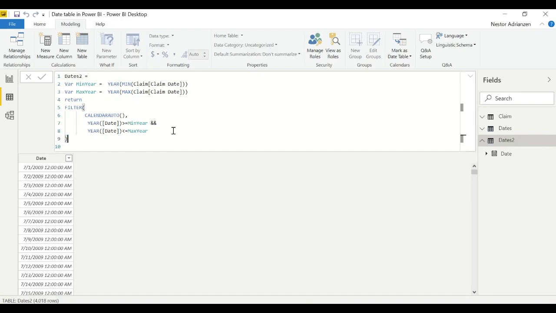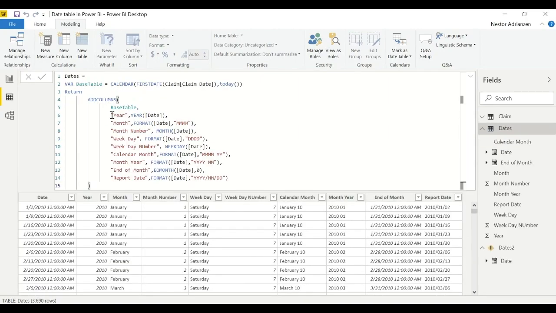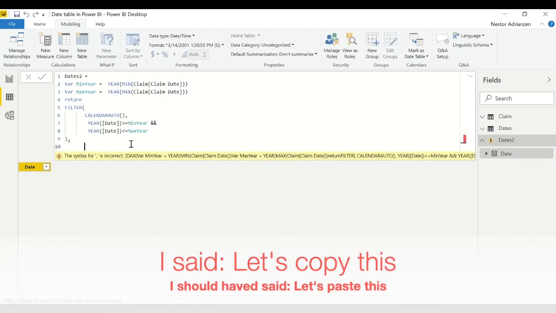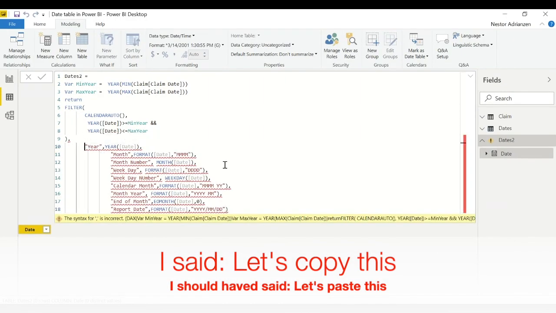And now we can add the new columns. Don't worry, guys, I'm gonna share this code with you, and that way you can have it. But now, what we're gonna do is something very important. Let's go back to dates, and then let's copy this, because that's gonna be the same. Control C, and now let's go back to dates right here. And now let's copy this, okay? And let's make some changes real quick.